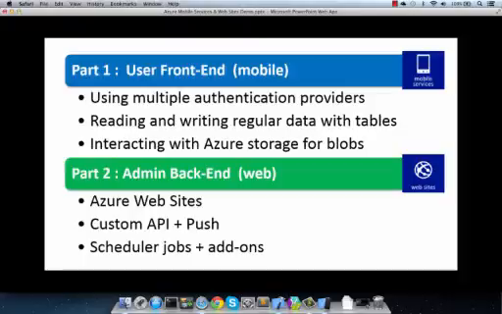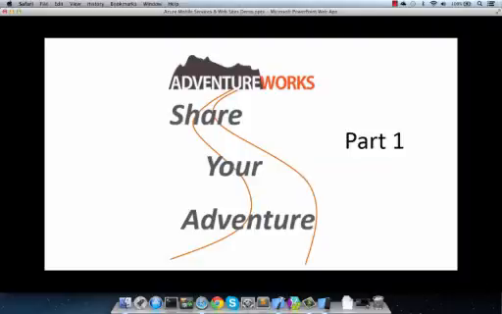And in part 2, we will be looking specifically at some of the techniques around the web admin backend, leveraging Visual Studio to easily publish .NET ASP MVC apps into Azure Websites, and also some of the techniques around building and using custom APIs for push notifications and using ad hoc reports, as well as some third-party add-ons like SendGrid and Pusher to automate some of the common administrative tasks. So let's get into it.